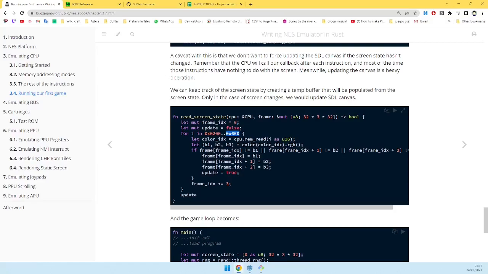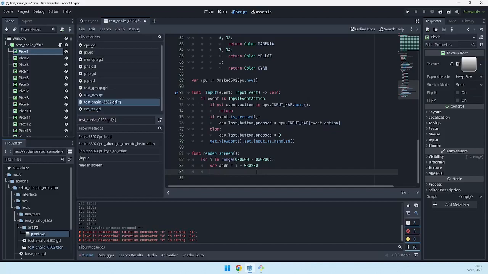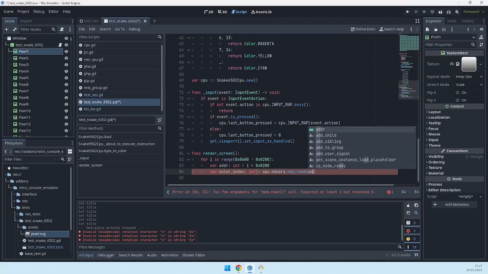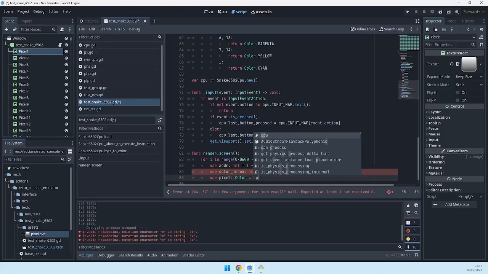So now I can get the color from the CPU: var color_index, which is an integer, equals cpu.memory.read, and we are getting it from our address. And now var pixel of type Color equals cpu.byte_to_color, and pass the color index.